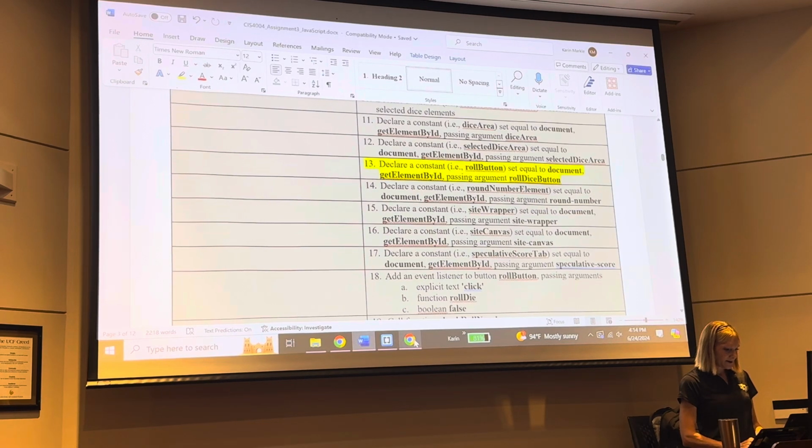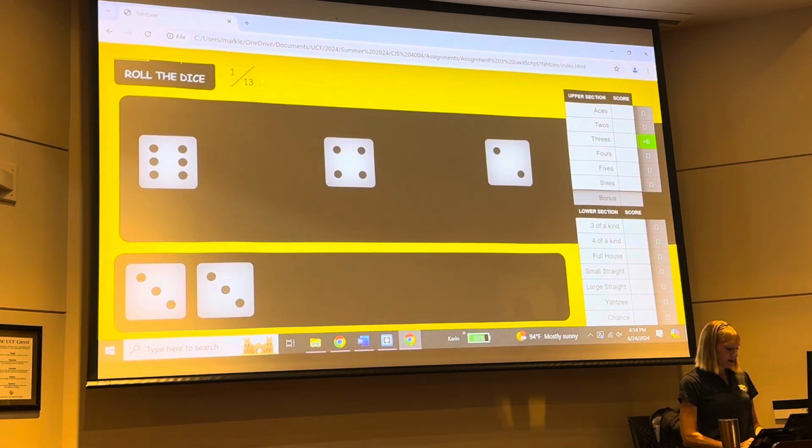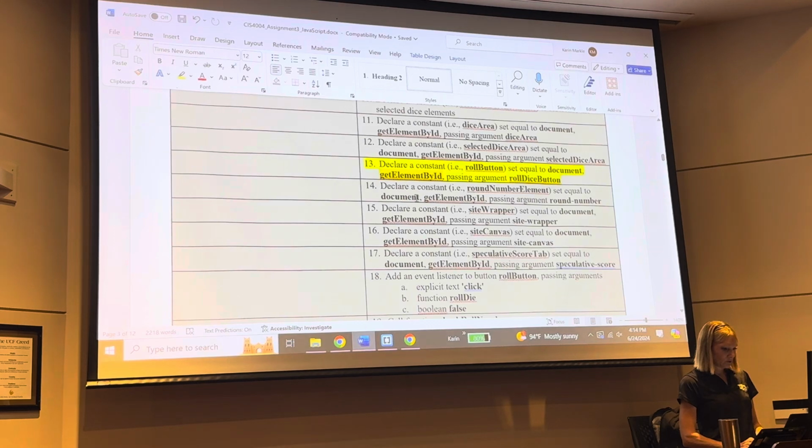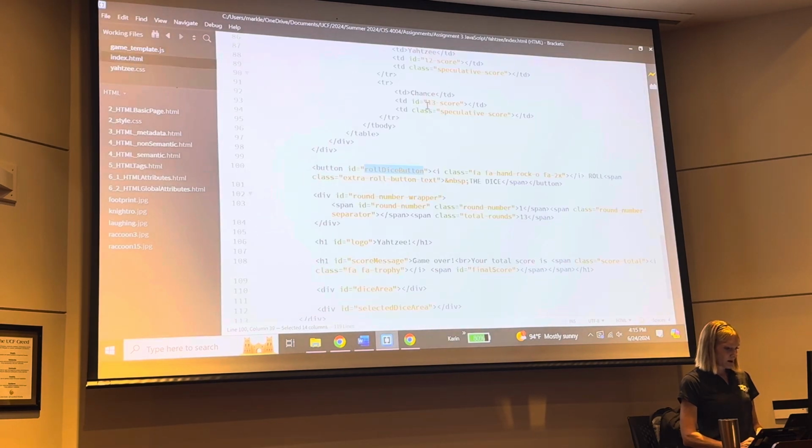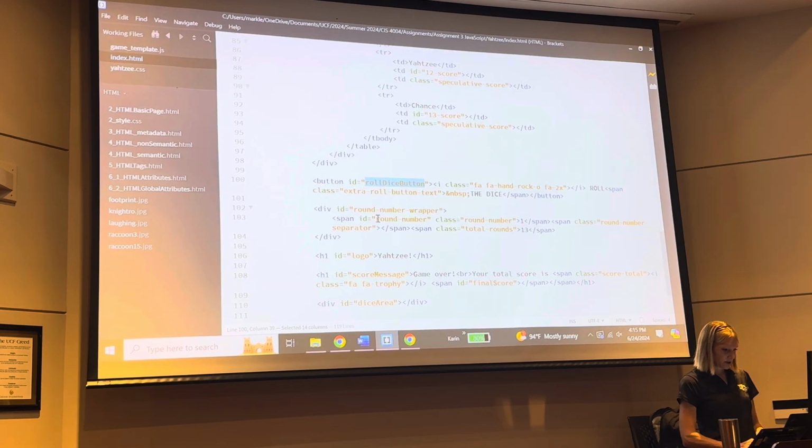So then we need one that's going to allow us to reference this element right here for our round number. I named it round number element, document.getElementById, passing in as argument round number. So round number is right here.